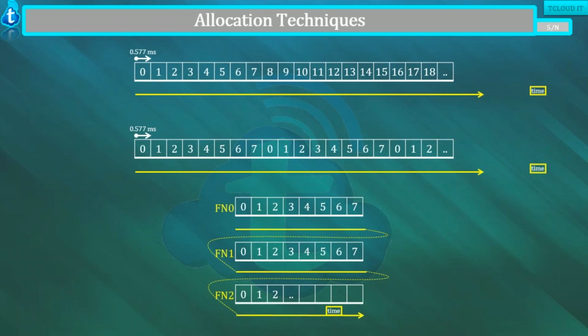Or I can tell my mobile that in frame number 27, I am allocating you slot number 6. So the advantage of having these frame numbers and slot numbers is that you can convey some kind of logic to your mobile, about which slot you are allocating for its purpose. That is the purpose of numbering these slots with respect to slot numbers, and grouping the slot numbers in units of 8 and giving a frame number to that: frame number 0, frame number 1, frame number 2, etc. That's the purpose.